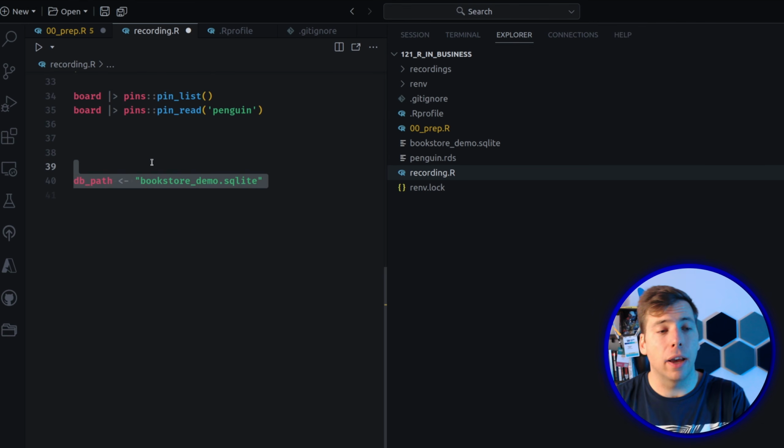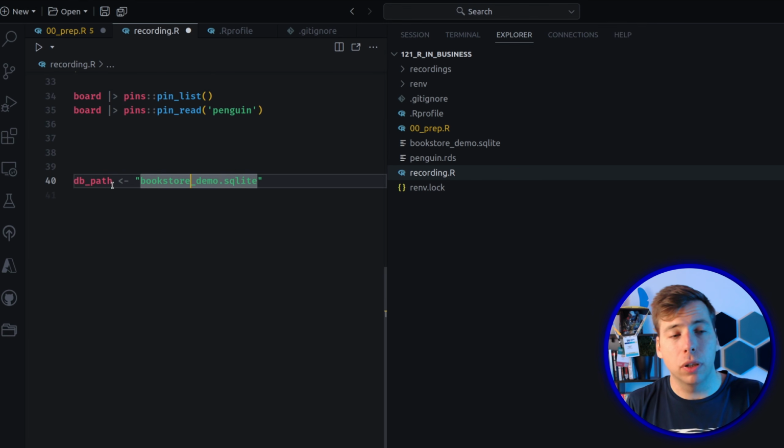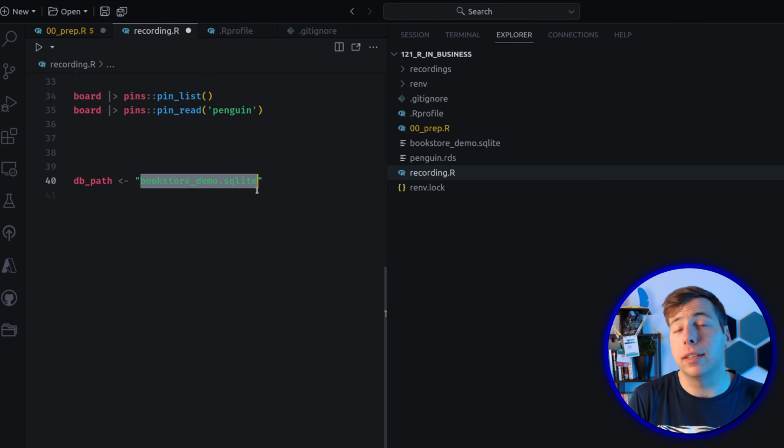And inside of your company, you'd usually not have a SQLite file like this, but you'd establish the connection using some connection details, but the principle is still the same. So let me show you how that works. So what you do is you'd save your path to your database inside of a variable. When it's a real database that is somewhere in the internet or somewhere within the network of your company, you'd have a URL instead of a file name here, but the idea is the same.